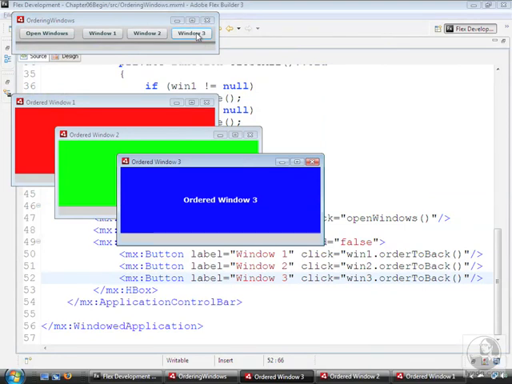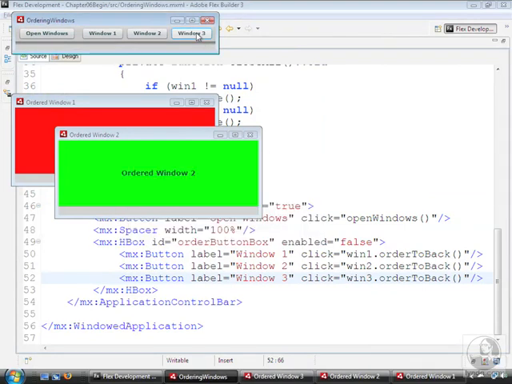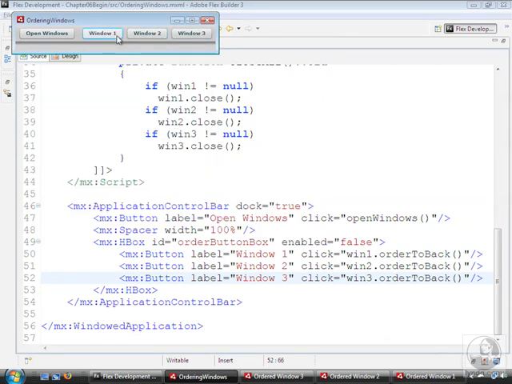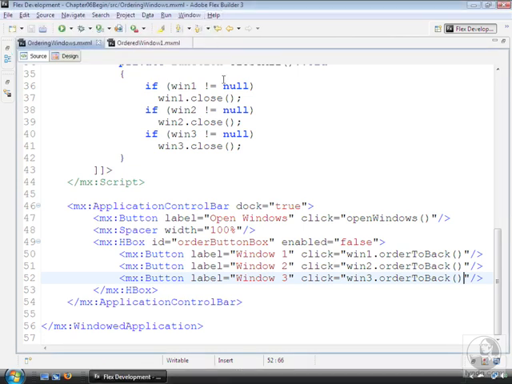And now I'll click the buttons in reverse order this time, sending each window to the back, Window 3, Window 2, and Window 1. Notice that the Windows Z order takes into account not just Air-based windows, but all native application windows. And because I have FlexBuilder already running on the screen, the other windows are ordered behind that window. So I'll close the application again.